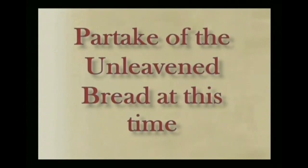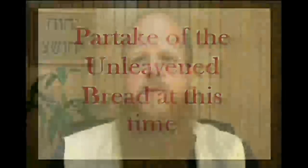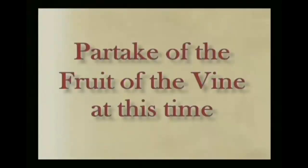Now notice that after partaking of the unleavened bread, which is dry, we thirst. And in the same way, when we read the word of Yahweh, we see our sin and we also have a thirst for redemption. So we have the need for Yahshua's atoning blood, which is symbolized by the fruit of the vine. At this time we're going to go ahead and partake of the fruit of the vine. Give thanks to Yahweh for it and for who it represents — Yahshua. Asking Yahweh's blessing, divide it among each person present for the service and say that Yahshua has said: 'This cup is a new covenant in my blood, which is shed for many, for the remission of sins. This do as often as you drink it, in remembrance of me. Assuredly I say to you, I will no longer drink of the fruit of the vine from now on until the day when I drink it new with you when the kingdom of Elohim comes.' Go ahead and pause the video and partake of the fruit of the vine.